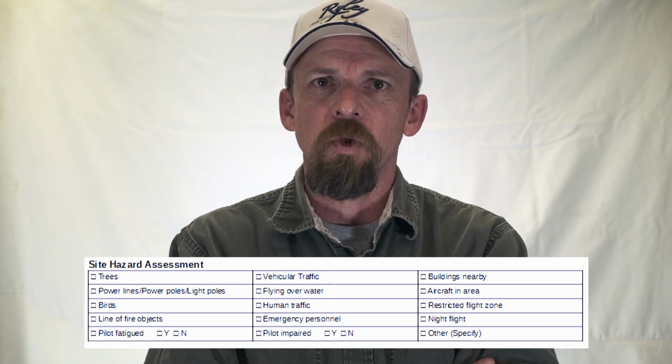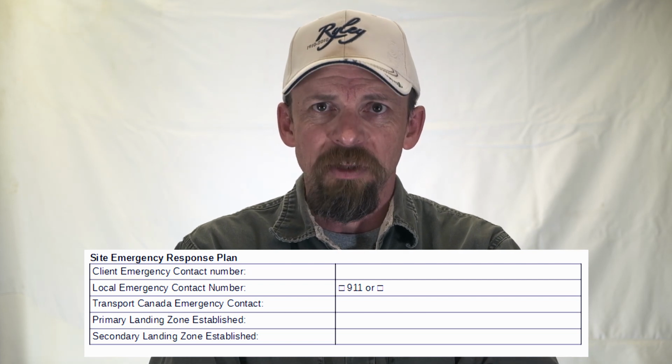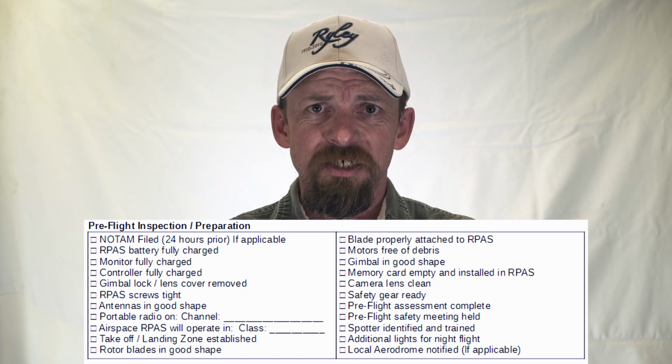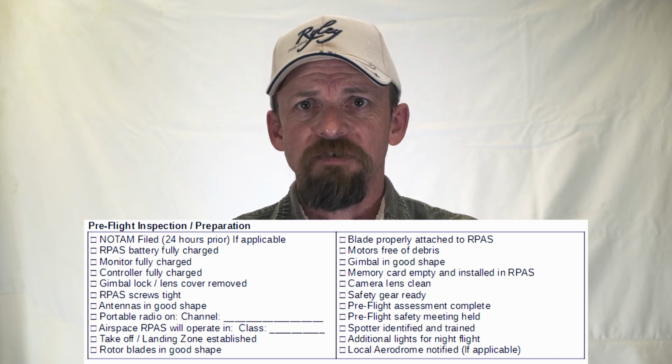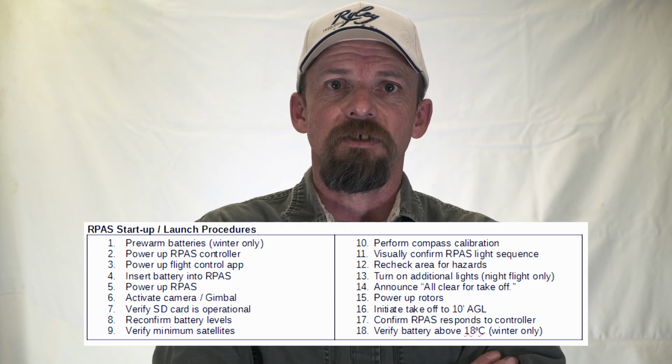Then we start getting into the more nitty-gritty of the flight. We're looking for potential hazards like birds, trees, power lines, people, and whatever else may cause an unplanned rapid disassembly of our drone. Then I have a section for hazard controls and emergency response, and that would be the first side of the sheet. On the back side of the sheet, I have a couple of quick checklists. The first one is an actual checklist, and the next 2 are lists of things to check. And yes, there is a difference.